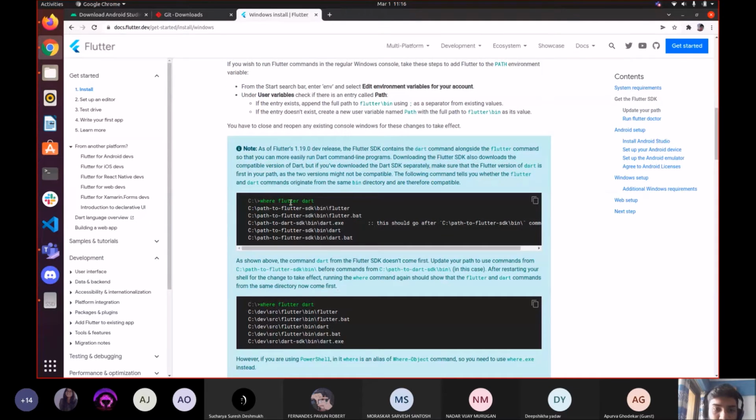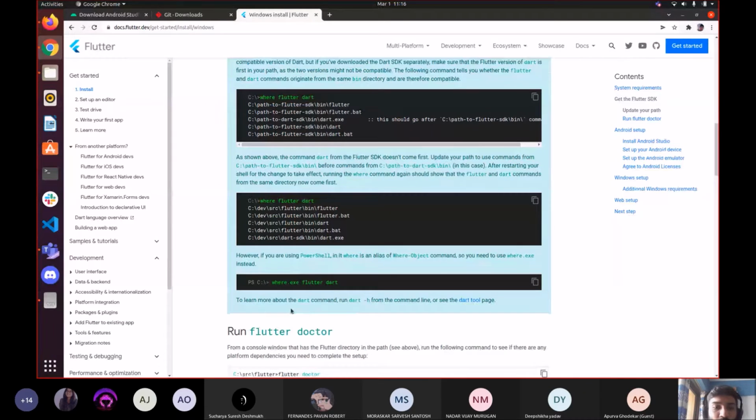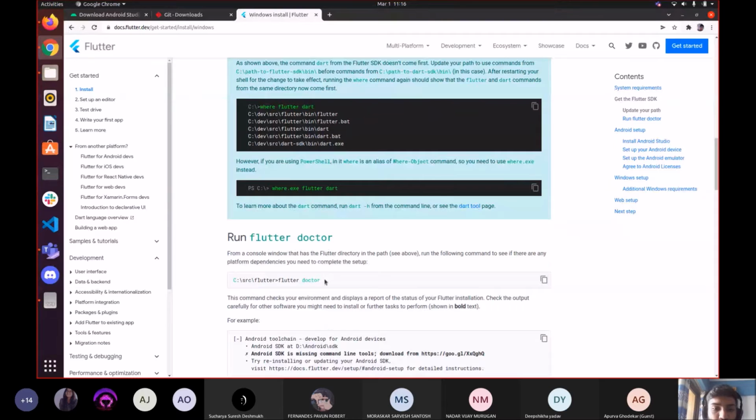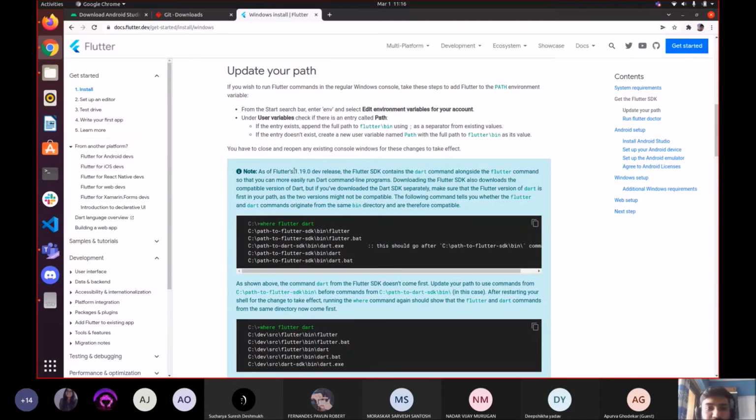Later on we could see how exactly we want to do it. You will have to tell your environment where Dart exactly is and where Flutter is, and you will have to run Flutter Doctor once you have finished cloning. It's pretty fast. Installing Flutter is not a lengthy process. It might be a very small development kit, maybe probably 500 MB. 500 MB is not that big. We install much bigger stuff.